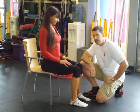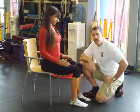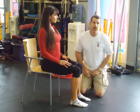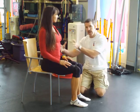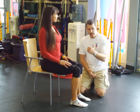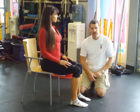Now, sitting in this position, with that forward rotated pelvis, she's going to be firing the lateral hip stabilizers, the glute medius and glute minimus, with a little bit of tension through the IT band on the way down. That further facilitates some of these pelvic stabilizers, and we're looking for her to be real anchored and fixed on the chair. This next portion of the exercise is that we're going to ask her to raise her heels off the floor, keeping the balls of the feet on the floor.